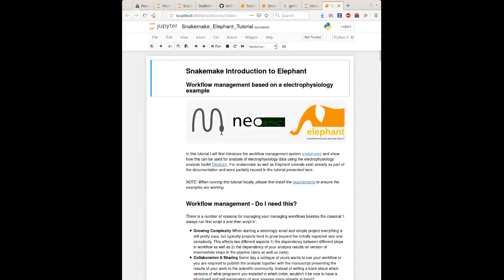In the simplest case, this would be a rule specified like this. And because it's Python based, I have to indent the content of this rule. Then I can specify the input, meaning files which are essential for this rule to be executed. For example, I have a file A, a text file, and then as an output, I generate another file.